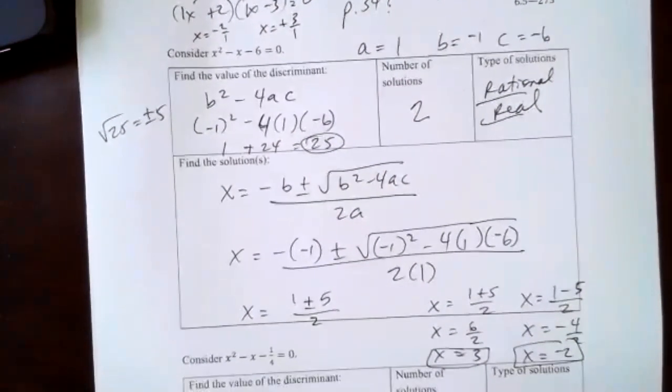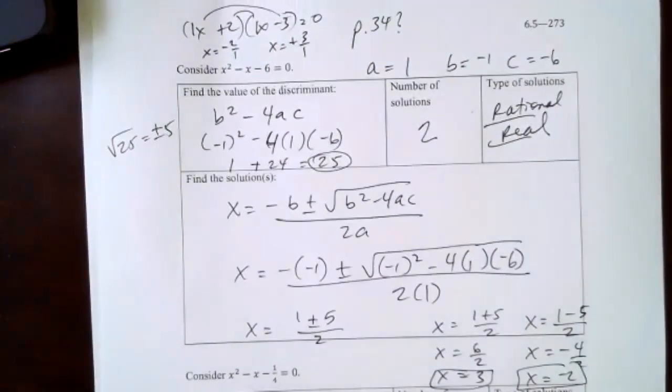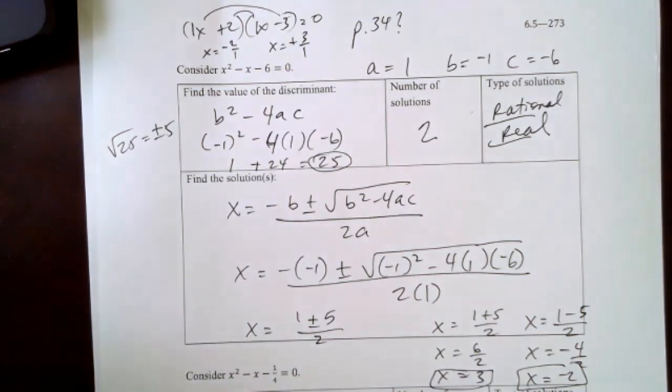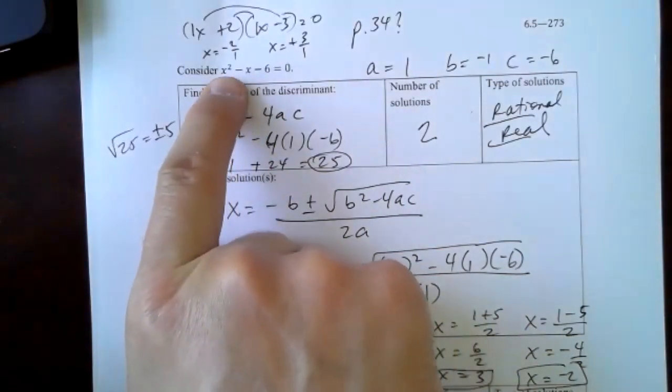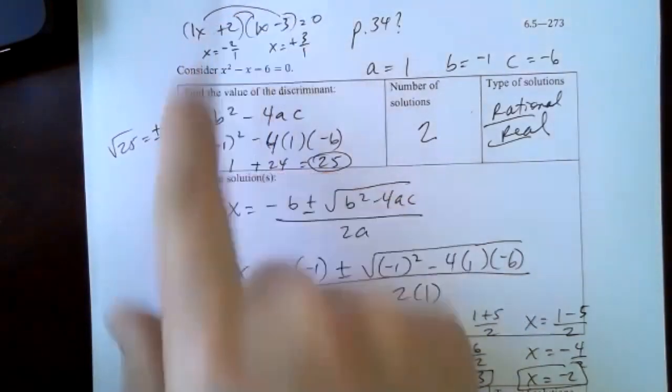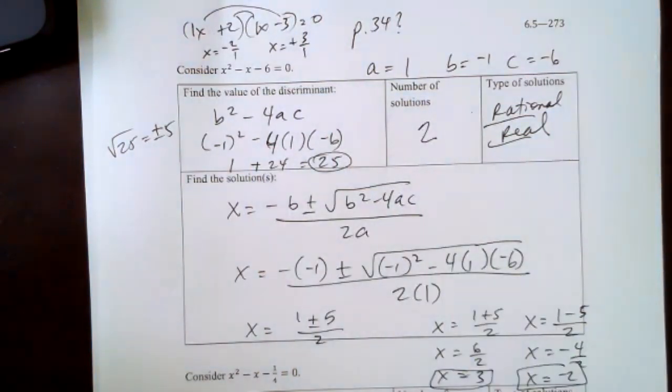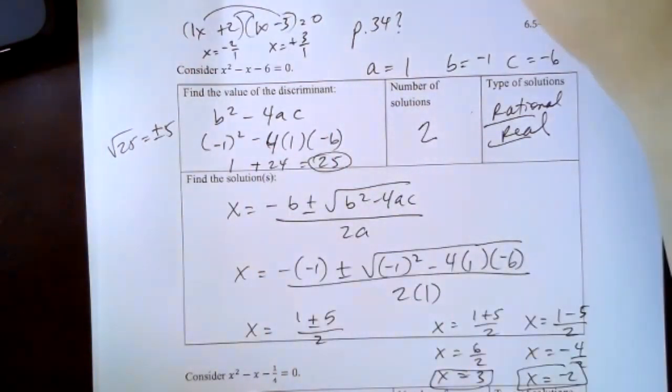I know I went really super fast on that, but I'm trying to show you how to attack these kinds of problems whenever you're working on the ACT and you don't have 1 minute to do it. If I didn't have 1 minute to do an ACT problem and all I had to do was find the roots or the solutions to this, I would go here and scrap that and give myself plenty of time. But sometimes you can't.